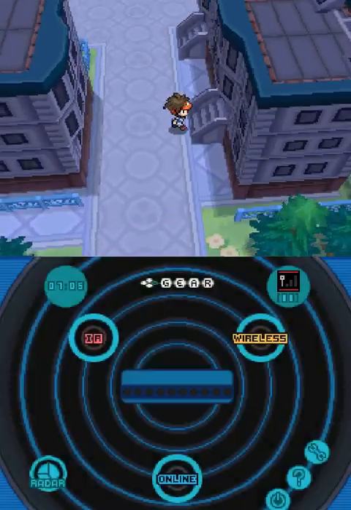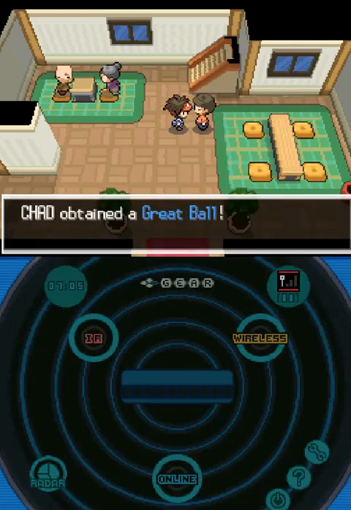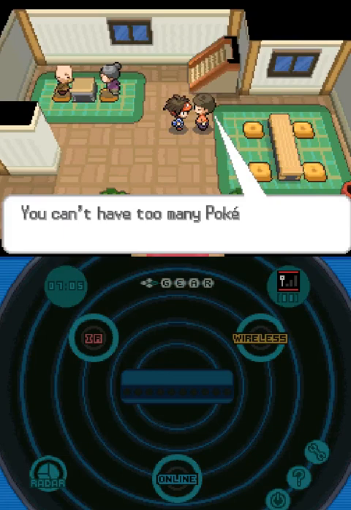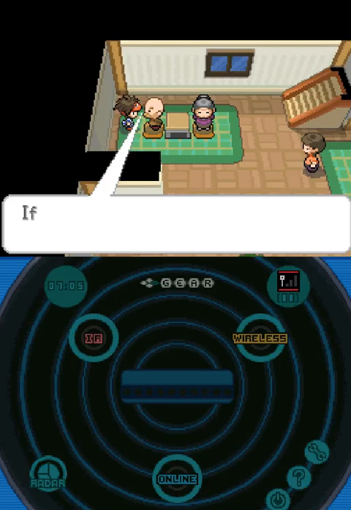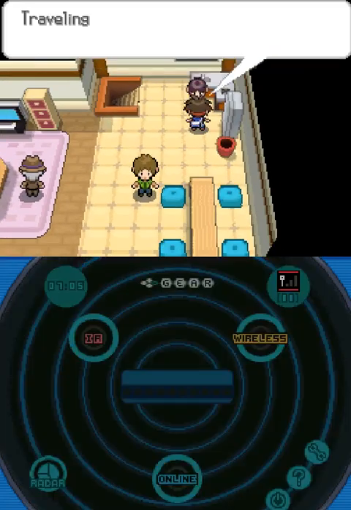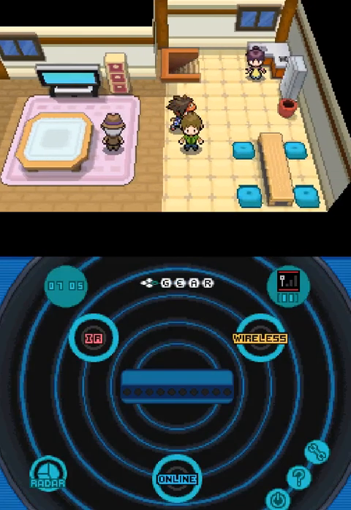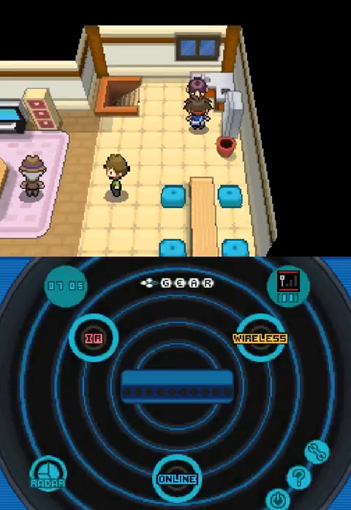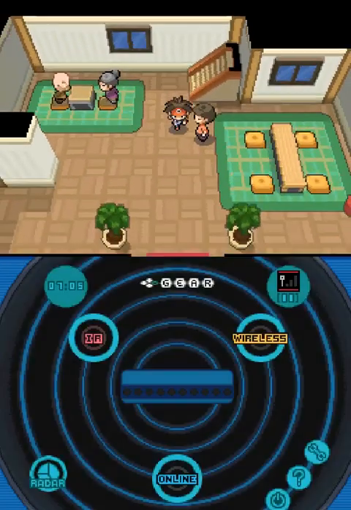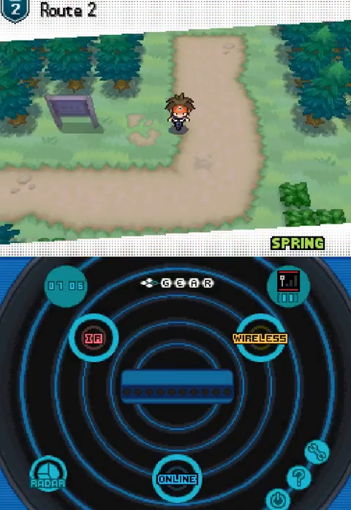So Hippowdon is great. Definitely. I think. Oh, we got a Great Ball. That's great. Is there anything? No. Is there anything? No. Let's go up here. Is there anything? No. Does this guy give us anything? No. Does this guy give us anything? No. Is there anything? No. How disappointing. Let's go get on the bike and explore this route.